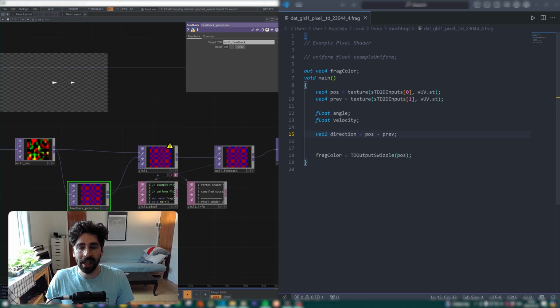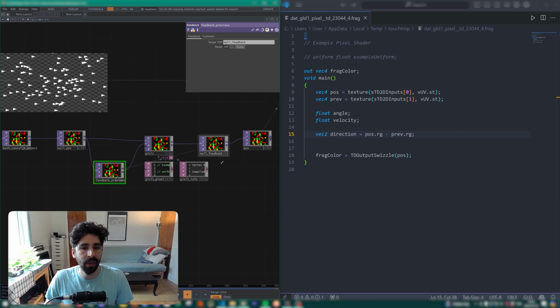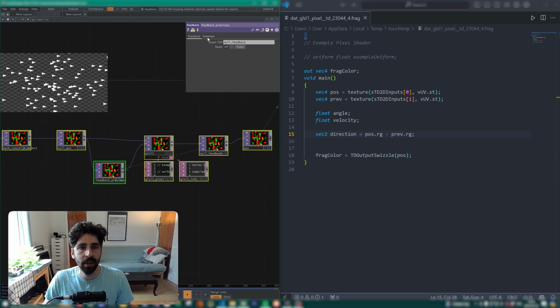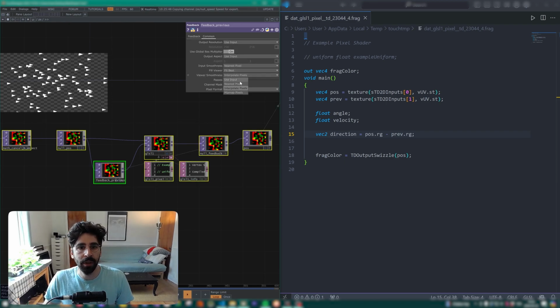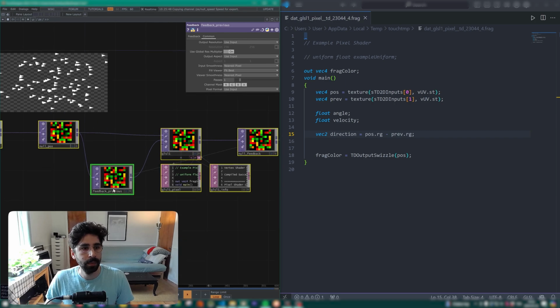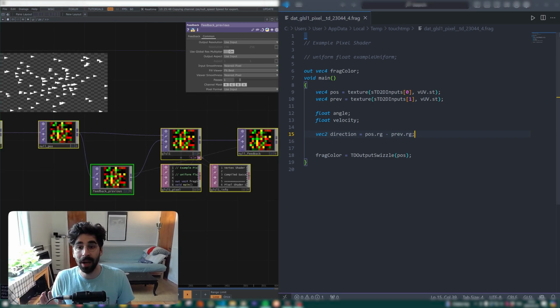It's because direction is a vector of 2 dimensions, xy, and pos and prev are 4-dimension vectors. So let's just invoke it as a 2-dimension vector, r and g, because that's the actual values that we're interested in. And now all of this is good. Let me just take this and put it in nearest pixel. Okay. So we have our direction.